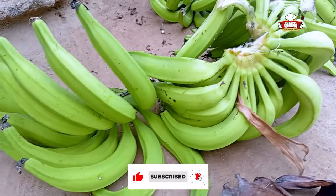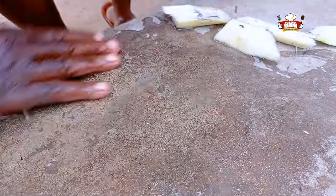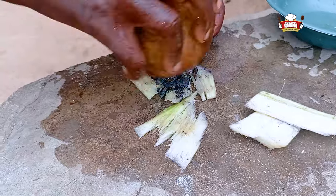Grandpa demonstrates how they used to brush their teeth when there was no toothbrush. Oh wow, this is so amazing!